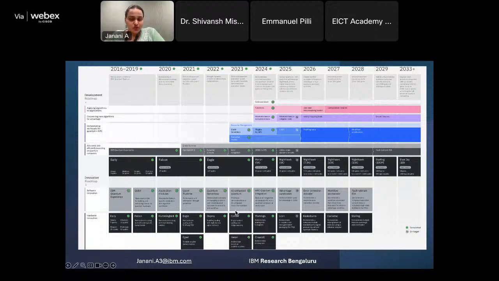This innovation roadmap is going to come up with ideas or innovations which will float on top of the development roadmap. That way we are going to see improvements in what new is coming. So these are all the targets which have been attained in the roadmap. For the scope of this talk, I want to focus mainly on the hardware innovations which have been discussed, which can be seen here in black.